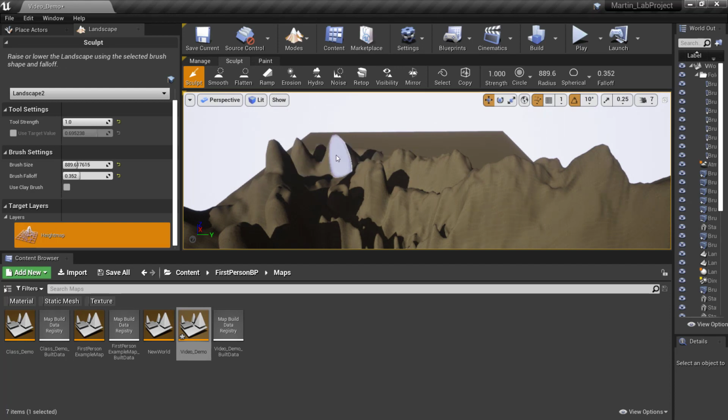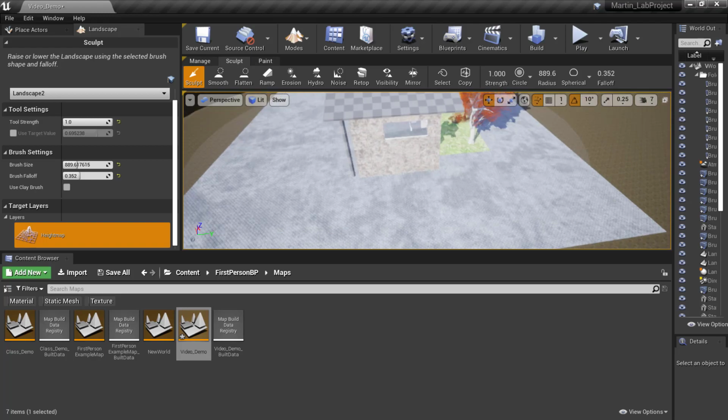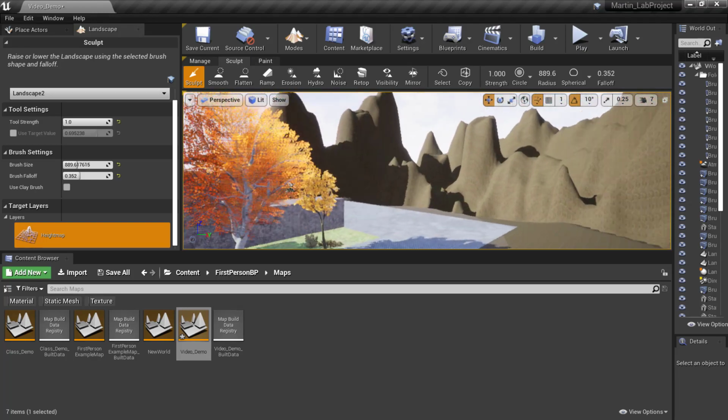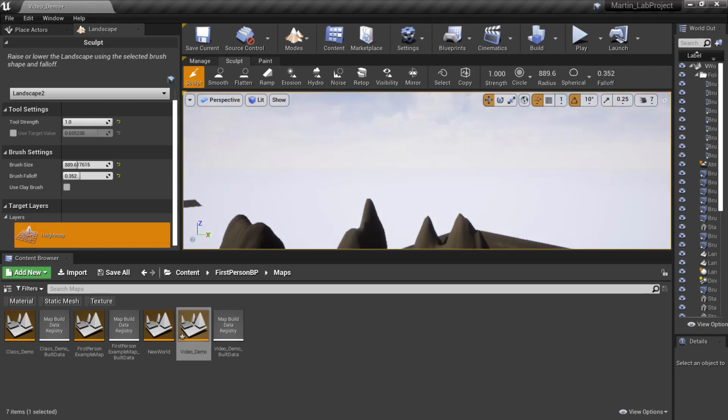And a lot of times to create depth, you'll go and make some mountains in the background. Okay. So from the character's perspective, that's what they're going to see. All right, very, very cool.